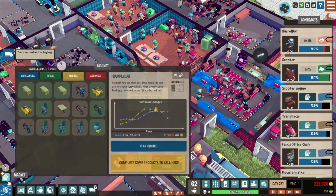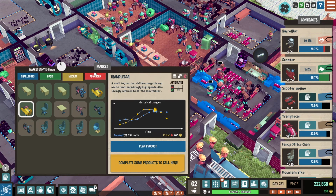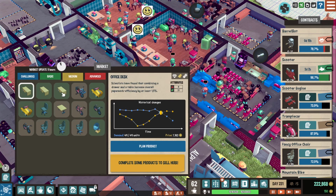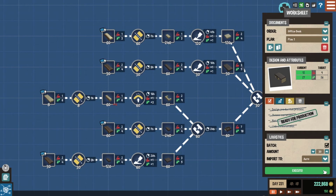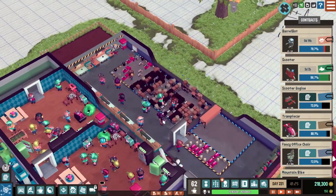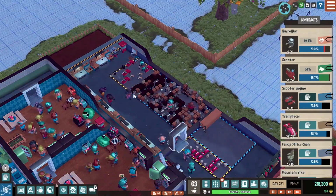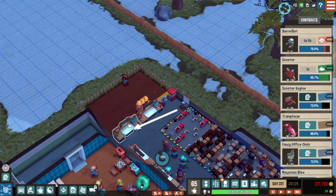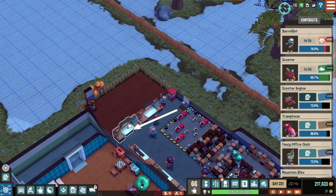Second thing, we need a new project for our woodworking lads, and office desks seem to be very much still going the right way, so we're just going to take that on, and we're going to do another batch of 30, and we're going to get them on their merry way. And then we're going to speed up time, because this thing needs to be reconstructed real quick before we can really do much of anything else, so we will have them do that.